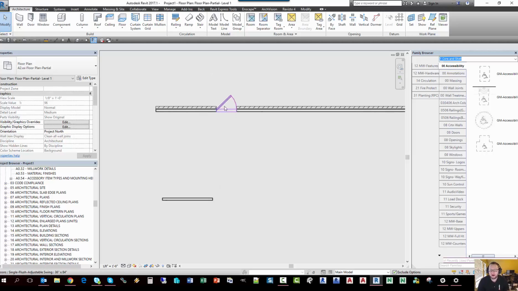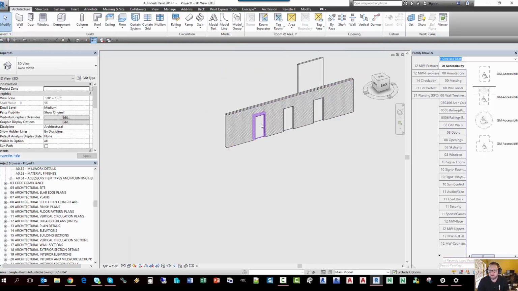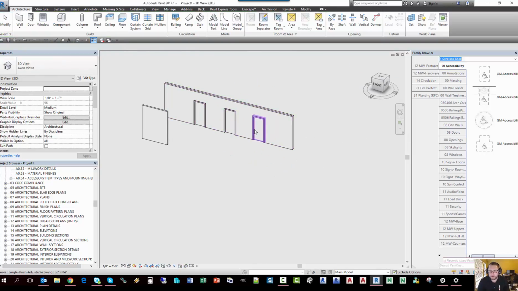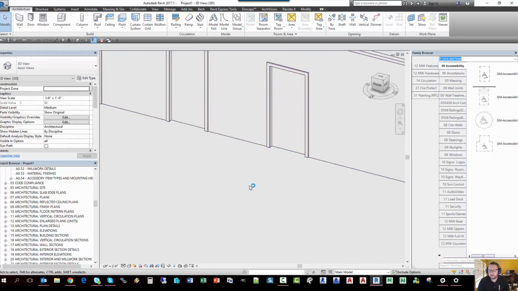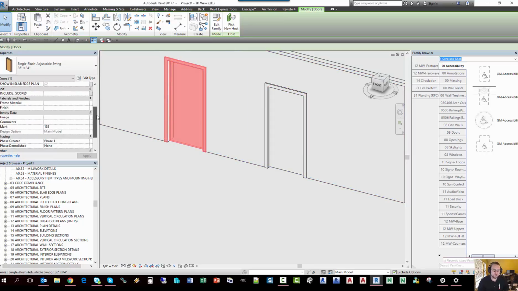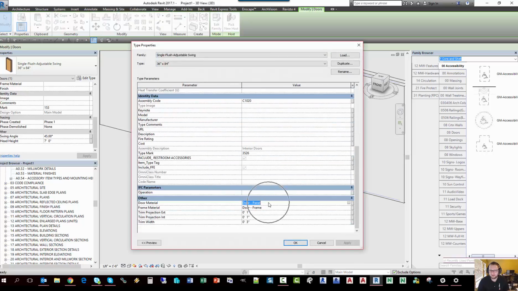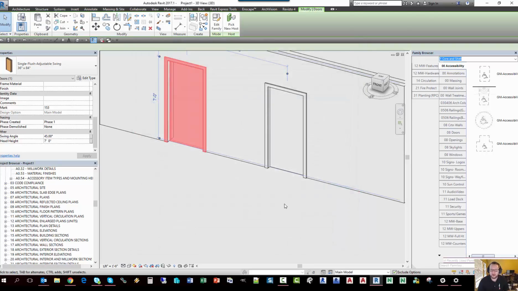So to recap, it's long since been the case that when we placed doors inside of a Revit model, we were basically placing something that was just a representation in plan, with some kind of generic trim around the outside. Then at a later date, when we got to editing our door schedule, we would concern ourselves with the material of the panel and the material of the frame. And sometimes we would adjust the trim dimensions based on that.